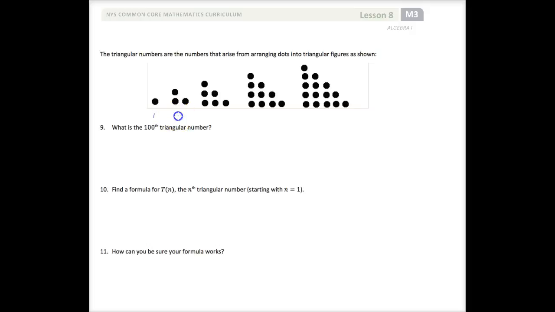This is stage 1, 2, 3, 4, 5. One of the things I notice is that as I go from stage to stage, we have 1 dot, we have 3 dots, we have 6 dots, we have 10 dots, and so what we do is we add the side to each one. But how can we make that an easy formula to figure out? To be quite honest, there isn't really a nice, simple, easy way.